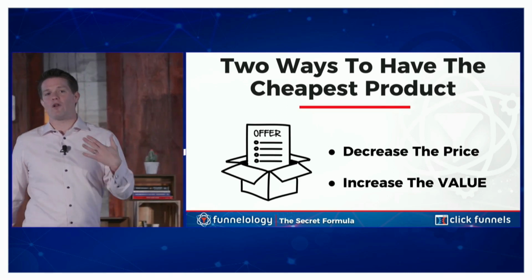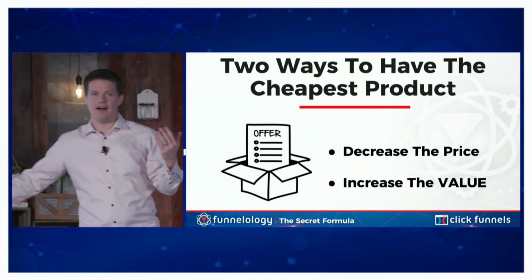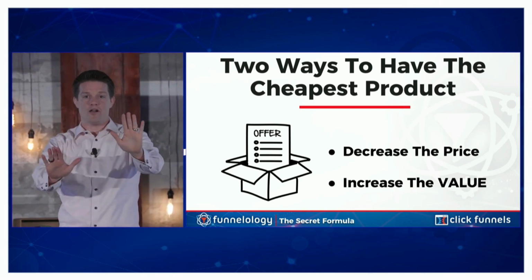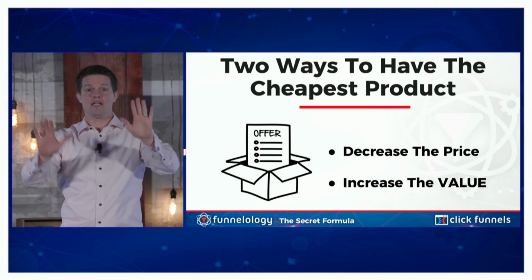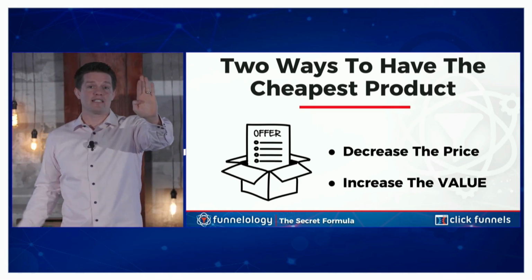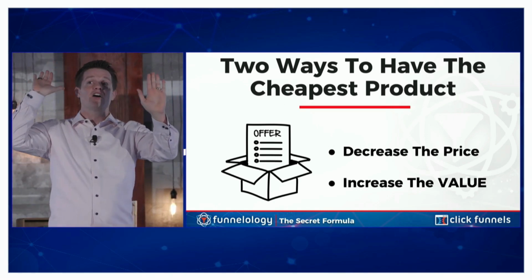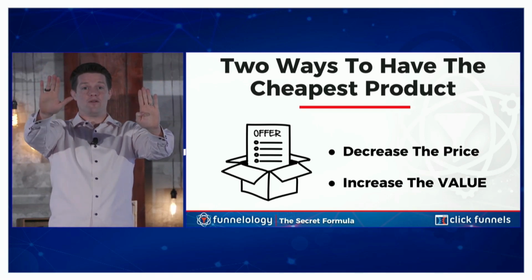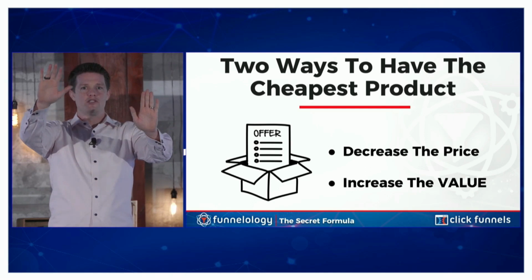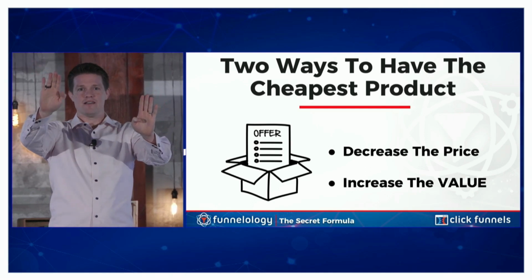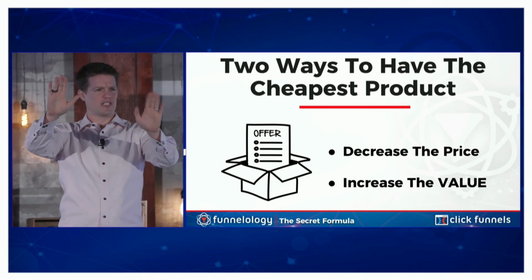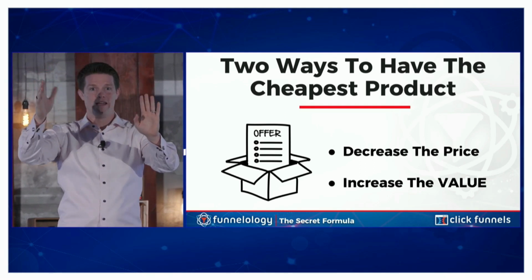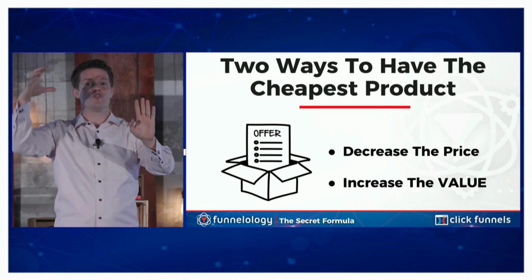So if I'm selling a phone, if it's a product, here's my phone, $500. This guy sells it at $400, $300, $200. That's one way to become the cheapest product. The second way is, here's the phone at $500. If you buy it from me, this phone is going to cost $2,000, but you get 3 private one-on-one consults with me through your phone. Oh my gosh, that seems cheap, because usually you charge $5,000 an hour for consulting. That seems really, really cheap now, but I'm selling it for 4 times as much as this phone. Yeah, but it seems cheap now because, why? Because the perceived value is increased because I turned it into an actual offer.